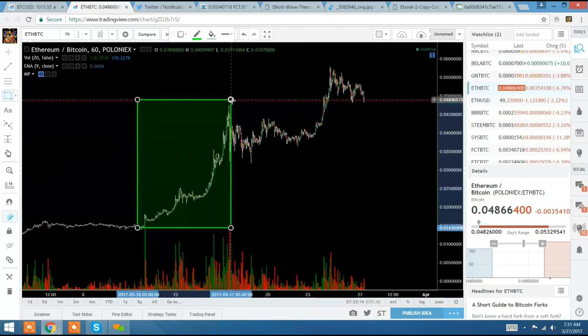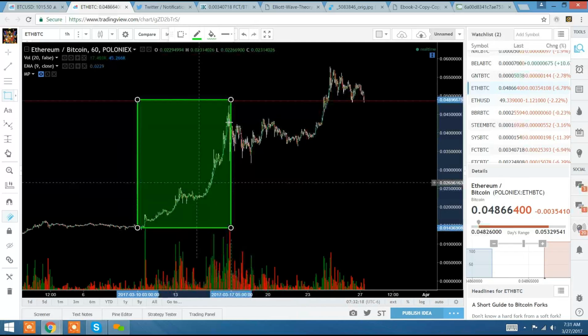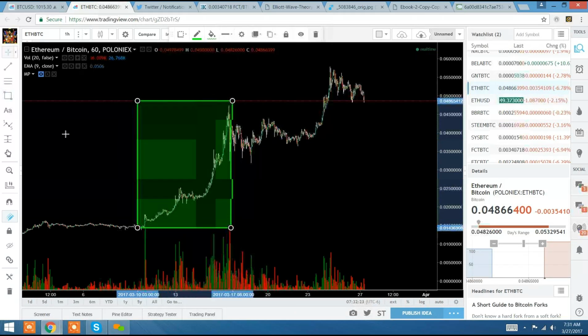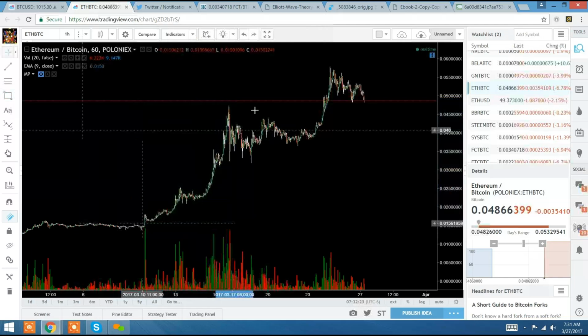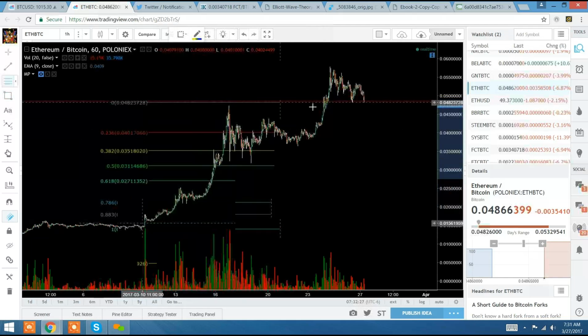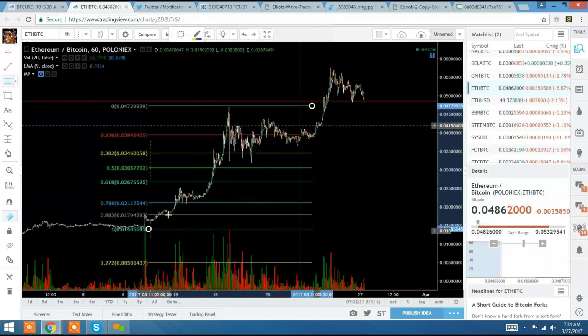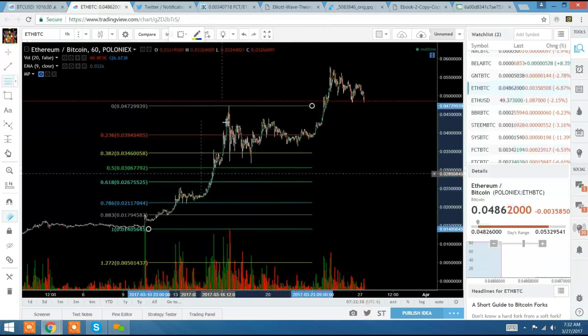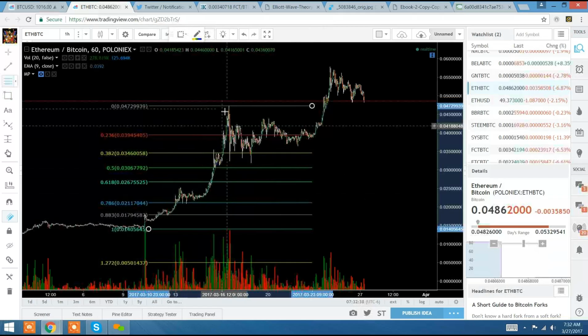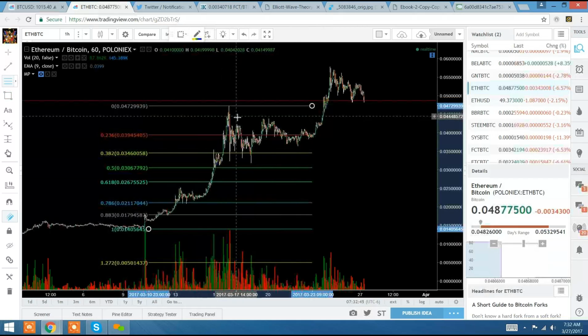After you get all 5 waves up, then you understand that there's some sort of a consolidation that's going to happen from the whole move, and then you just sit back and watch and wait. The way that I would have played this move, and I did play this move, is we got in relatively around here. And then once it got up around here, we're selling and understanding there's a bigger picture unfolding, but we're going to sell and take profit in this area, and then look for some sort of a way to get back in on the retracement.